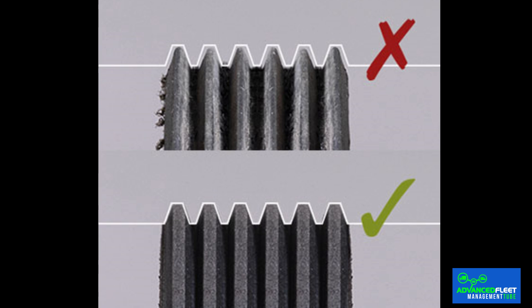How often is the serpentine belt changed? The serpentine belt is made of synthetic rubber, often reinforced with other fibers. Over time, this rubber tends to harden and lose elasticity, becoming drier and more brittle. A simple cut is enough for the serpentine belt to be completely damaged after a few miles. With daily use, the serpentine belt gradually wears out, requiring periodic replacement. Its service life ranges from 80,000 to 125,000 miles, although this can vary depending on driving style, weather conditions, and vehicle maintenance.